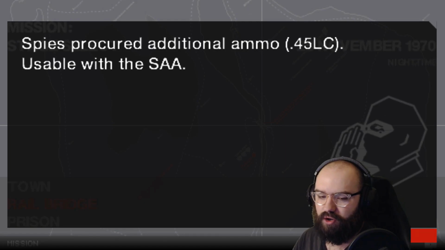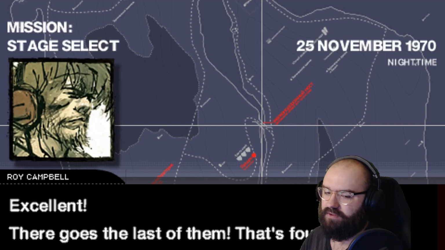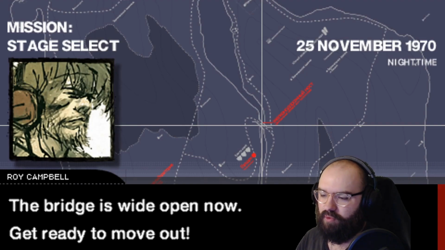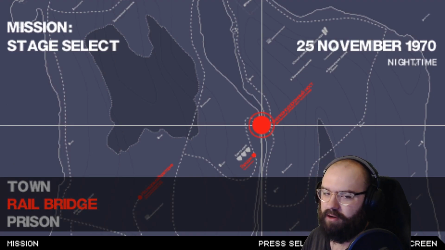Additional ammo. If only you could procure me some TNT instead. Excellent. There goes the last of them. That's 4 for 4. The bridge is wide open now. Get ready to move out. So we can now completely take on, apparently, an empty rail bridge.